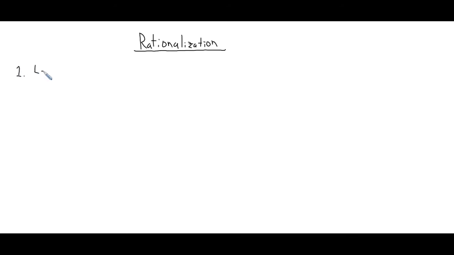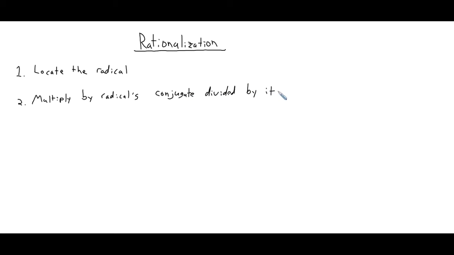Step 1 of the rationalization method is to locate the radical. A lot of times, to be confusing, these problems will have several radicals, but the ones you're interested in are the radicals that are involved in a sum or a difference. Step 2 of the rationalization method is to multiply by the radical's conjugate divided by itself, which really is just a clever form of 1. You can multiply anything by 1 and it doesn't change it, right? So you're essentially multiplying by something like 4 over 4 or 12 over 12. It's just a really clever form of 1 that will help you solve the problem. So the radical's conjugate divided by itself. And this will make more sense once we dive into an example.